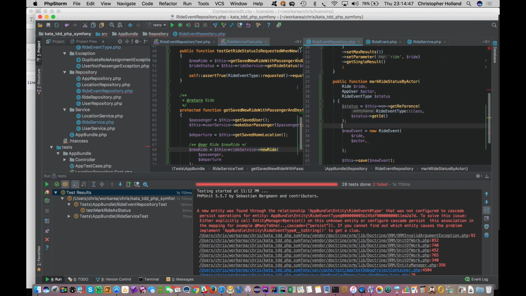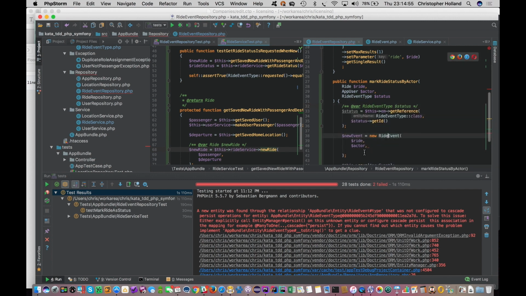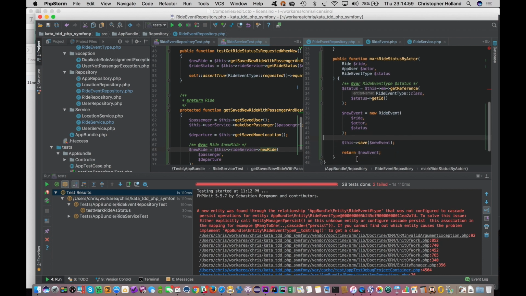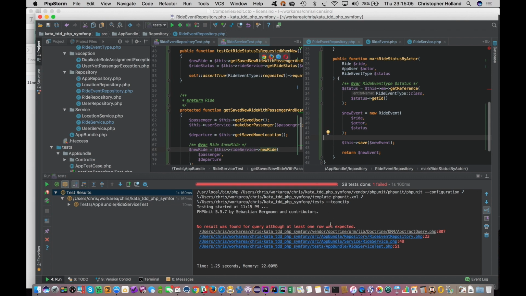Okay. And then just type the variable status to write event type. Okay. All right. So now, okay. So we're back to our original error, which is good.